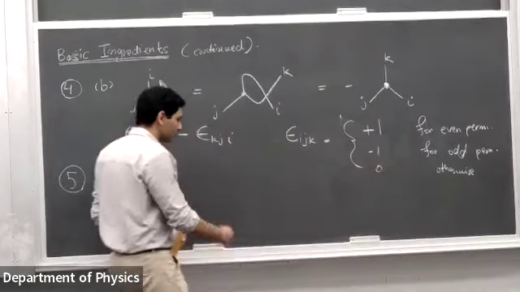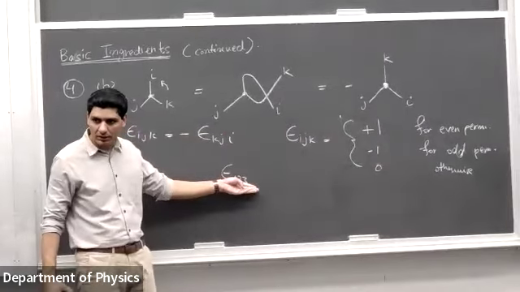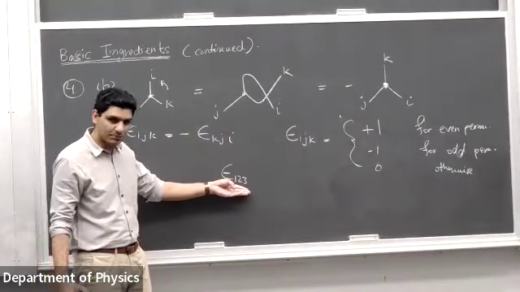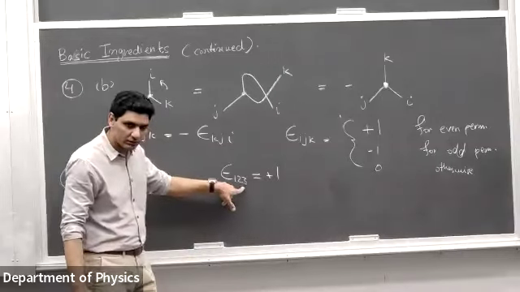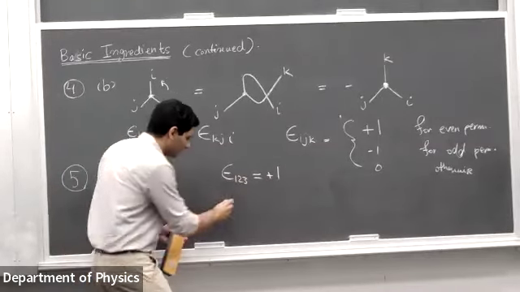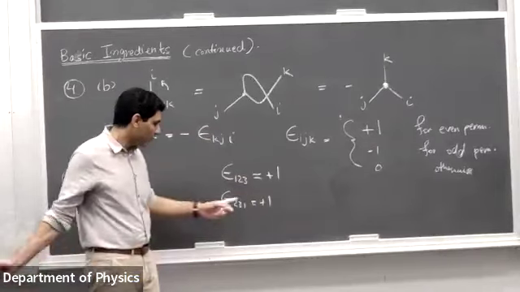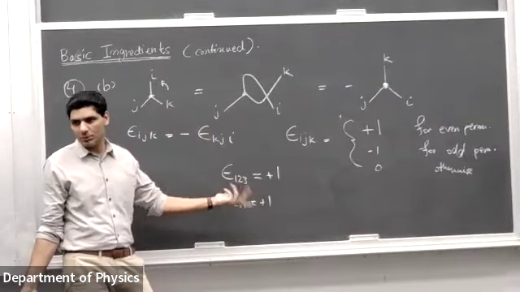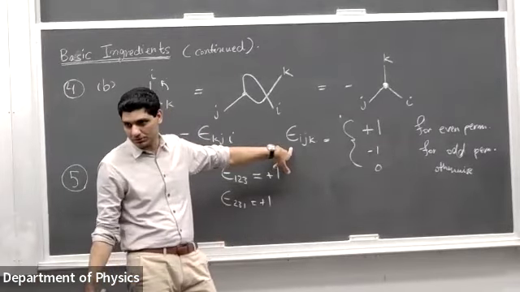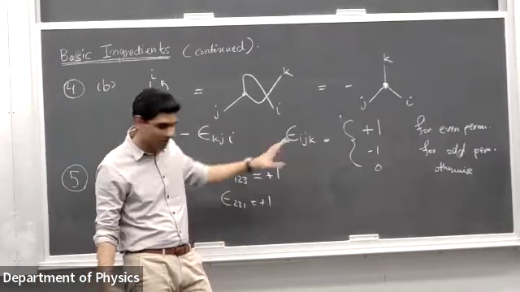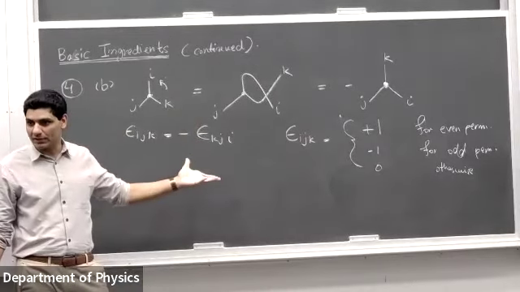So what is an even permutation? Let's say you have epsilon 1, 2, 3. You can read the indices in increasing order. That's an even permutation. Whenever this permutation appears, this is +1. According to our definition, you can cycle through these indices maintaining the order. So you can have epsilon 2, 3, 1. That's also +1. Given by our rules. So as soon as you flip an index, you pick up a minus sign. So all this object is, again, it's +1, -1, or 0. That's it. That's the basic language that we need, pretty much, to start manipulating our vectors.